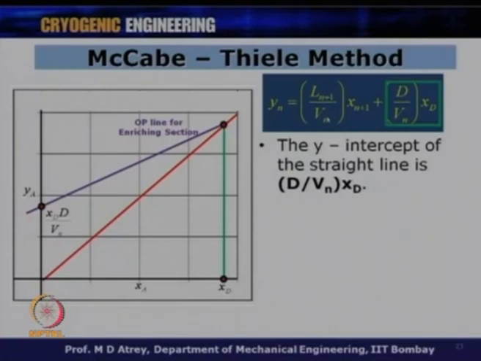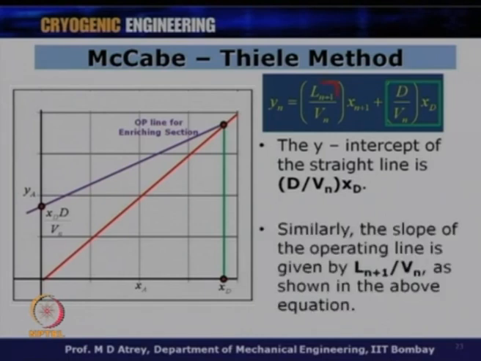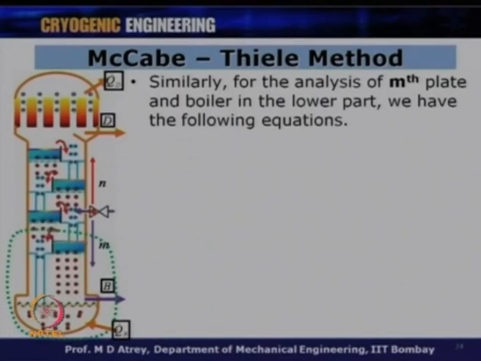What I am doing ultimately, with some reasonable assumptions, is trying to get the liquid and the vapor at every plate in the enriching section, and now I will do the same exercise for the stripping section, that means for the bottom part of the column also. This is what we are aiming for. Similarly, the slope of this operating line is L by V. The slope is basically how much liquid is coming down and how much vapor is going up for every plate. We assume that L by V is common for the entire enriching section. That is why we say that with enthalpy remaining constant, this will automatically come. Now, what we are concentrating on is the bottom part.